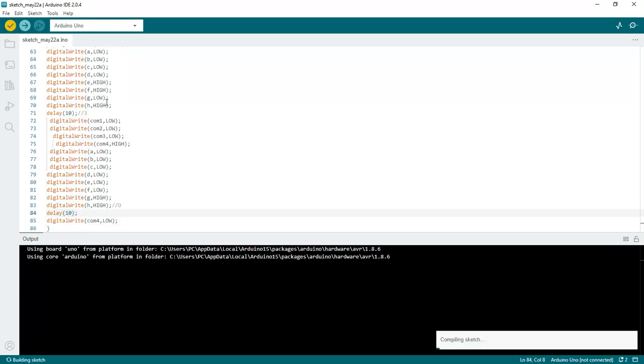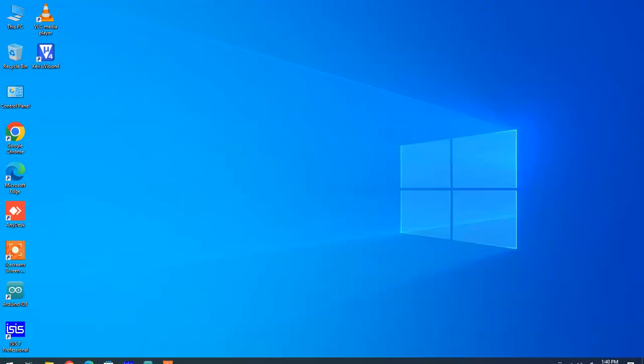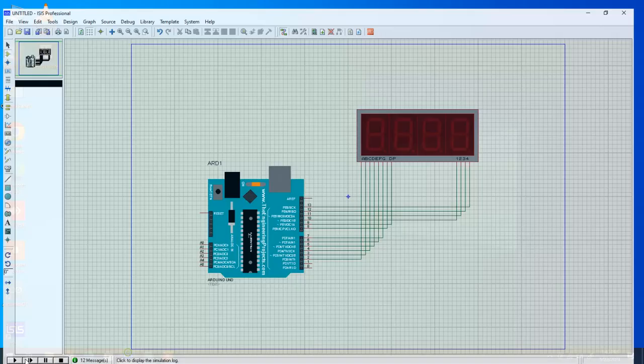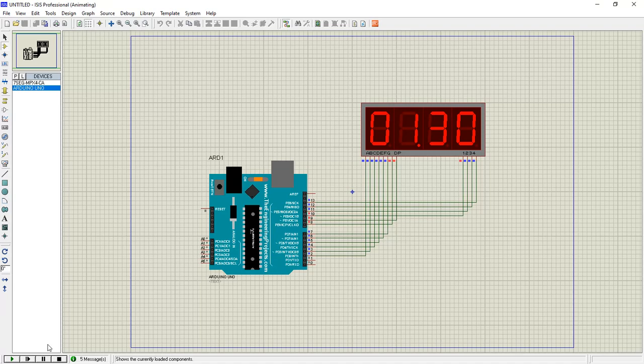Just compile the program and run the simulation. So this is how you can display the present time on a 4 digit 7 segment by managing with a small time delay and keeping it in a loop.